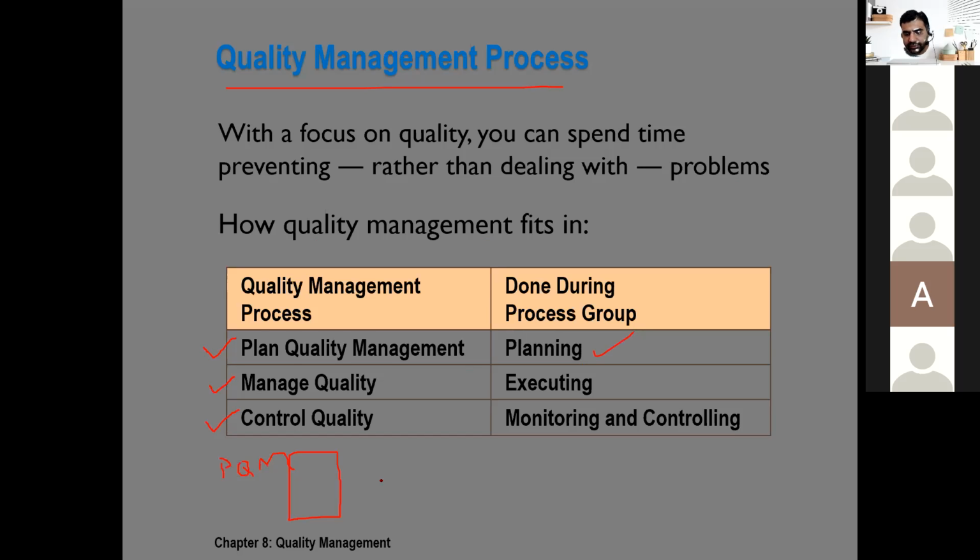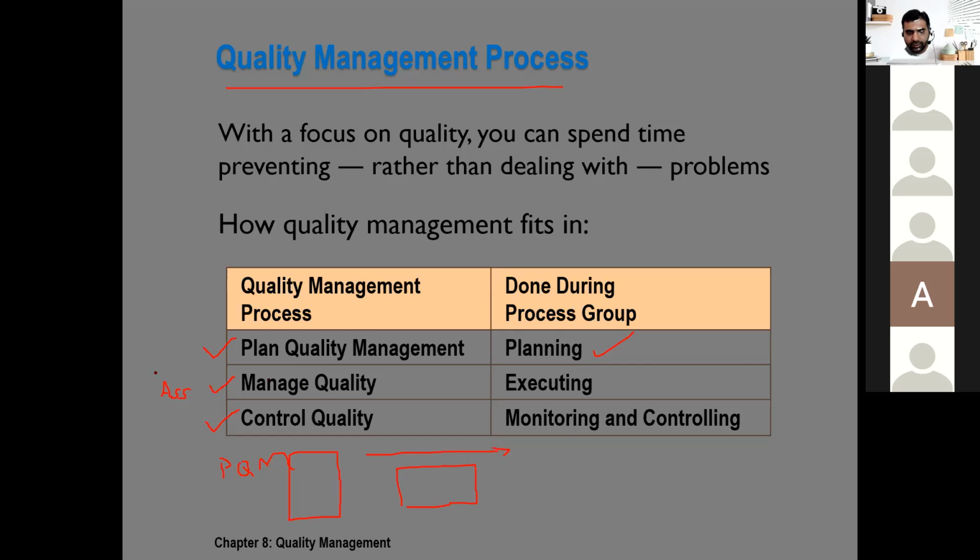And after that, as our work starts, we keep on managing the quality. We keep on assuring the quality. In fact, in the previous version of PMBOK, the Project Management Body of Knowledge, that main guide published by PMI, the process name was not manage quality but assure quality. However, in version 6 that we are currently using, they changed the name from assure quality to manage quality.